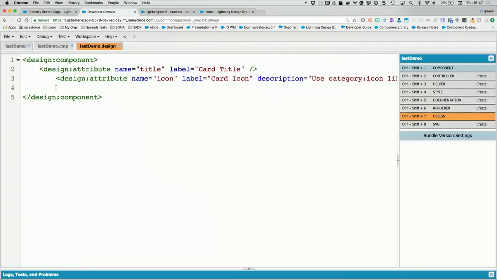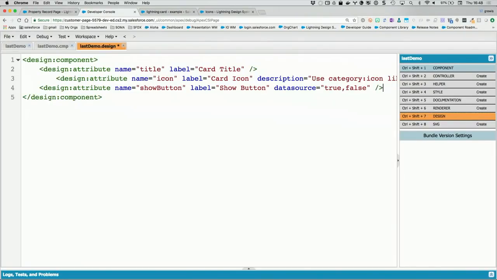We're going to take this design attribute. We're going to say design attribute name equals show button, label equals show button. But now I need true or false. I need the user to pick true or false. Now I don't want them to have to type in true. They may misspell it or something. So I'm actually going to give them a pick list. I'm going to say, instead of just a field, I'm going to give you a data source, and that is going to be equal to true or false. A data source is nothing more than a comma-separated list of things.